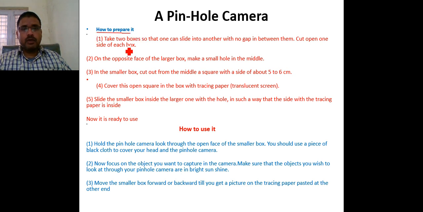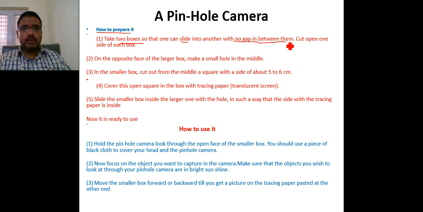To prepare a pinhole camera, basically we use two boxes so that one can slide into the other with no gap in between them. The practical object I will show in the next slide, but here is how this pinhole camera can be made. There are two sliding boxes with no gap between them.